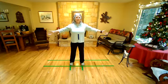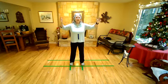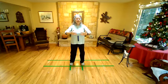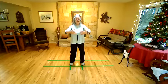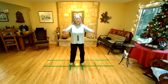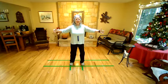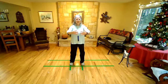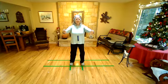And this time, we're going to come up and you can put your legs wherever they're comfortable and hug a tree. Hug a tree. Feel that tree. I want you to grow that tree now. Grow that tree. Keep your arms attached to it. Grow that tree. And come in. Nice. Grow that tree.